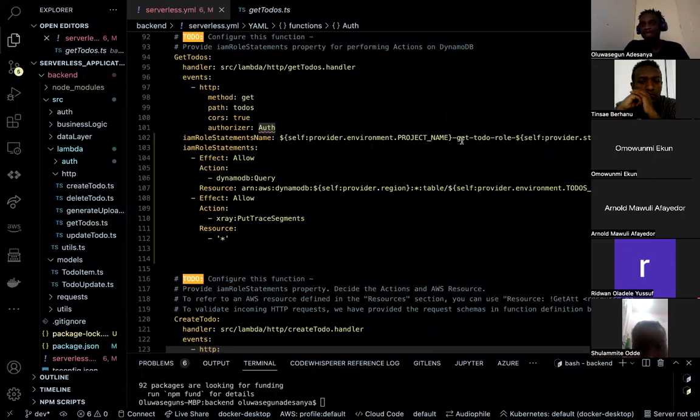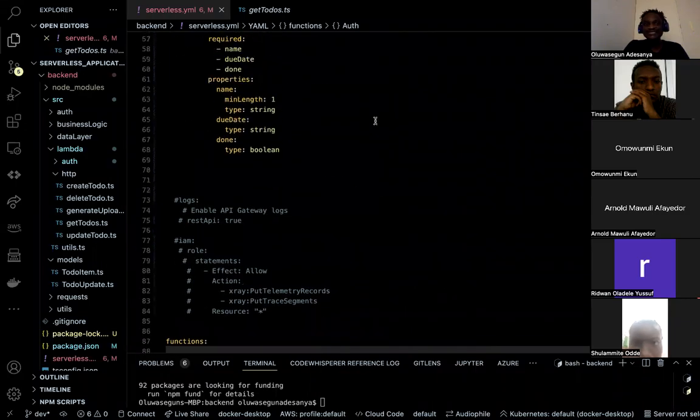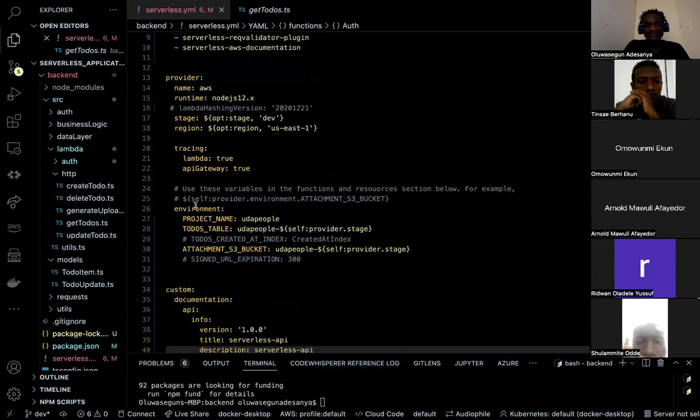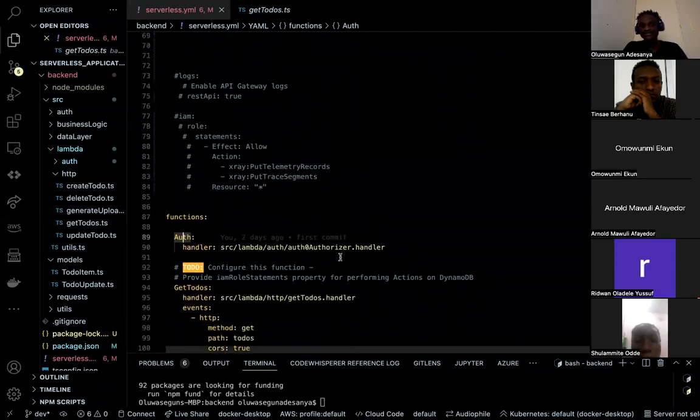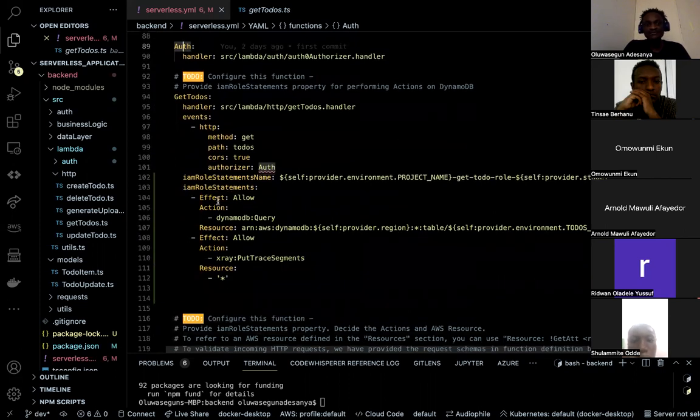Then the rest of the statement is going to be the provider stage, as we stated at the beginning of the file. It's just going to be taking the value for this key. Like the other day we said the environment project name is just going to take the value, slot it in, and give us the name and everything. So everything is just automated. Do you understand? Yeah.